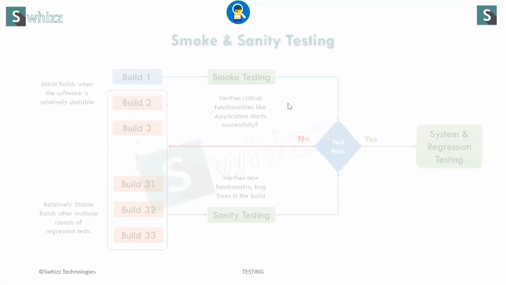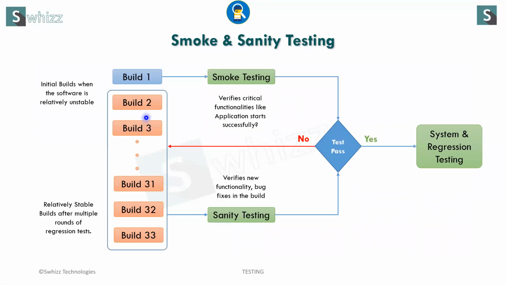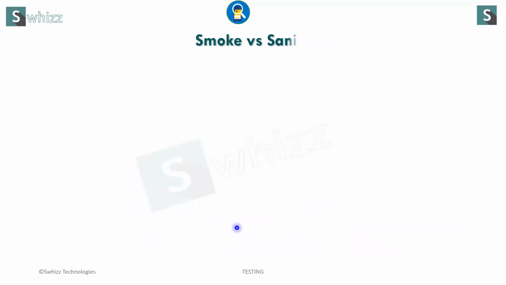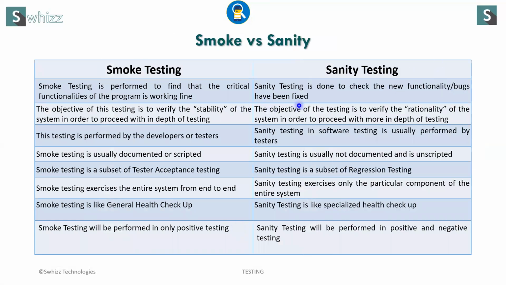Just now we saw here, right? After the tester reports the bug to the development team and the developer fixes the bug, you perform this testing. Sanity testing means you perform it after the bug is reported and fixed by the development team. This is an initial level of testing. After reporting the bug, to verify that the bug is fixed or not, you perform this particular testing called sanity testing.